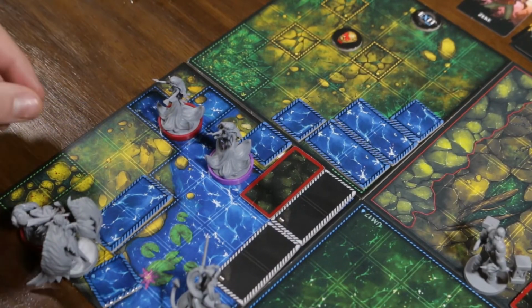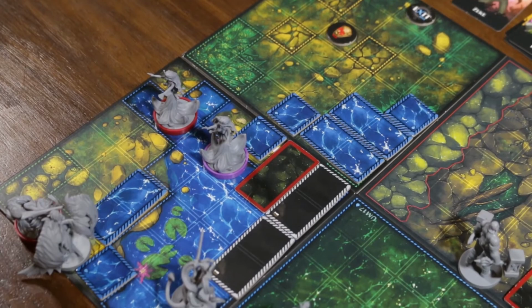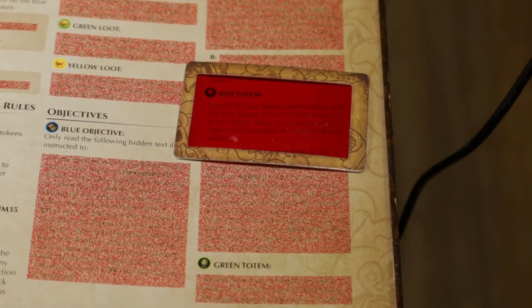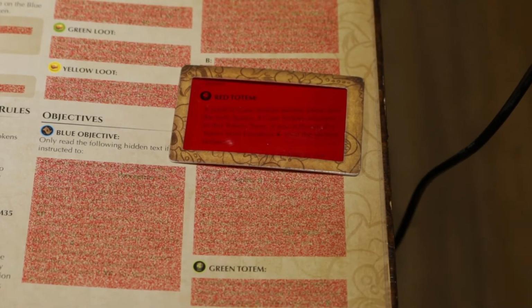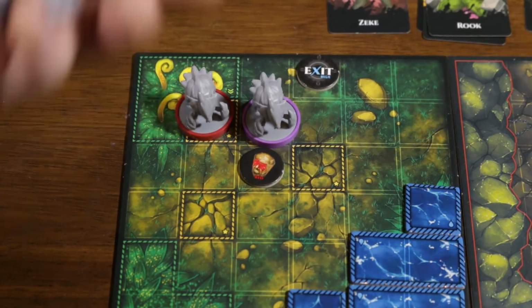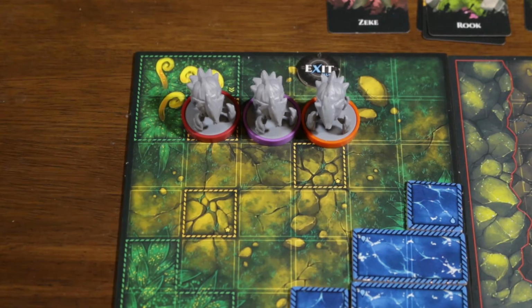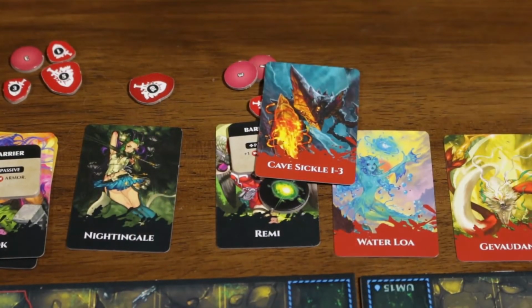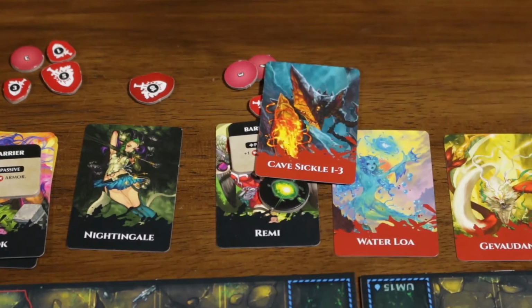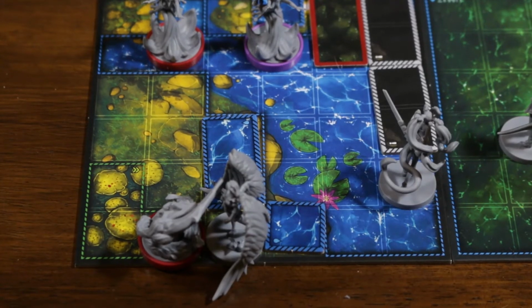But that's not all. We are now in line of sight of the red totem up in the distance. Let's check it out. A pack of cave sickles skitters about near the exit. Spawn 3 cave sickles adjacent to this totem. Then, if you activated this totem from elevation 4, read the section below. Alright, so it looks like we're just getting the cave sickles here. Nothing too fancy. Hopefully we'll be able to manage with this last batch of enemies. We spawn the cave sickles, roll the black dice, and they're going right at the end of the board. With our final enemy on the board, let's get into this.